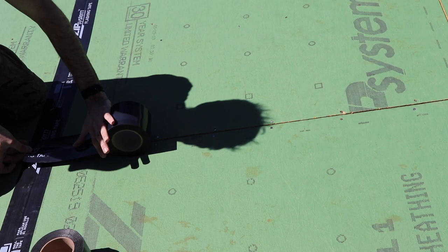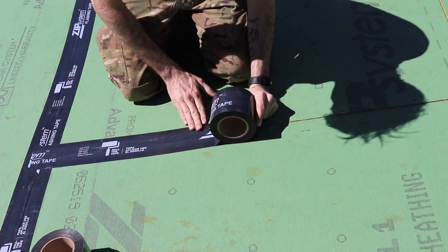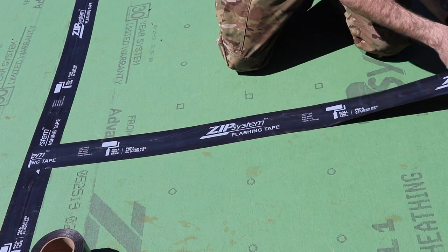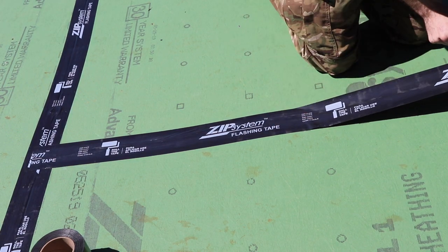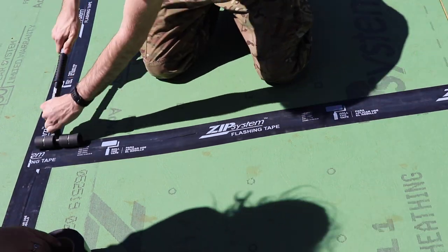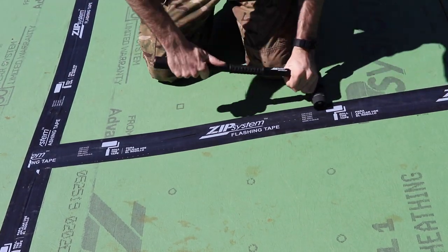We were expecting some rain, so we decided to take a break from building walls and seal up the roof over the first floor. We're using the quote-unquote ZIP 2.0 system just on the roof, not on the sides, which means we're using ZIP tape for the seams, and then we're going to liquid flash all of the nail holes.